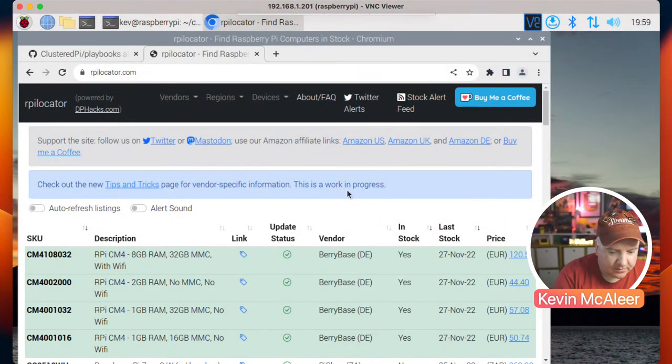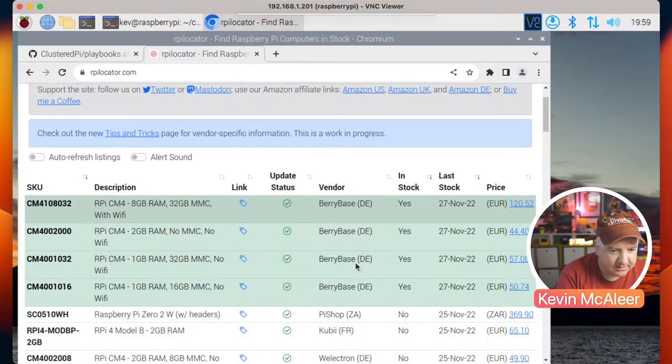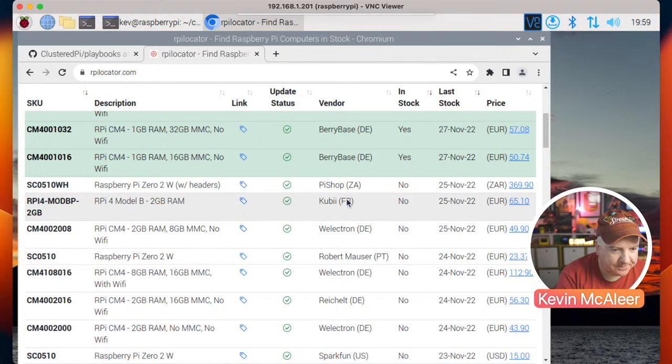So, yeah, if you don't already know about the website, let me just find a web browser and load this up. I'll show you what I'm talking about. So there you go. There's some Compute Module 4s available in Germany currently from Berry Base, and they've got a whole load of them there.